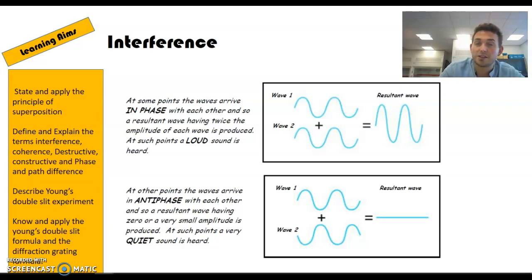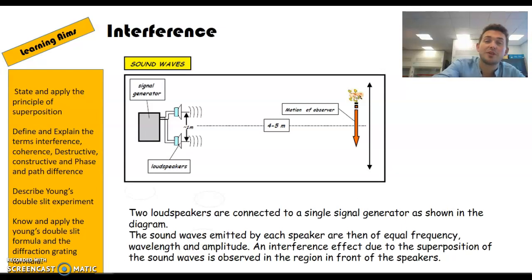So you can have places while you move down here where it'll suddenly be loud, and then it'll get quieter and quieter and quieter and eventually be silent, and then be quiet, louder and louder and louder, and be very loud again. Now, because of all the reflections in a room, you don't really often get silence and sudden loudness. But you can observe this a bit in real life.